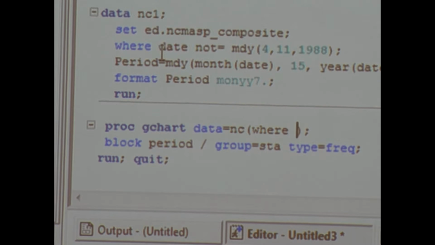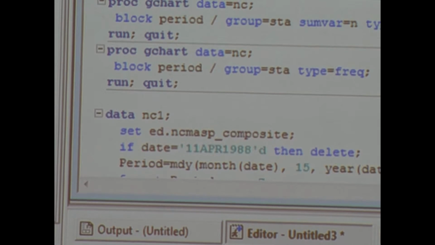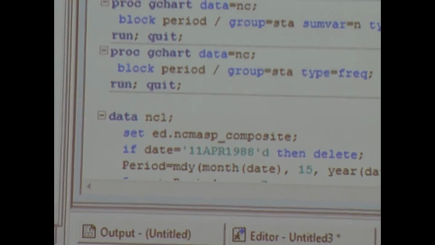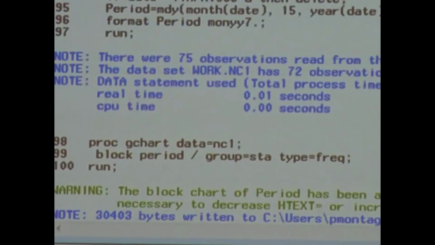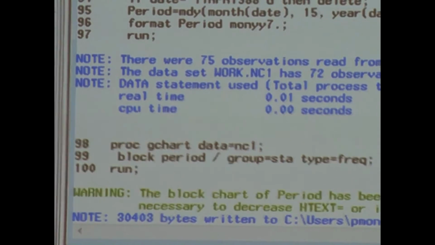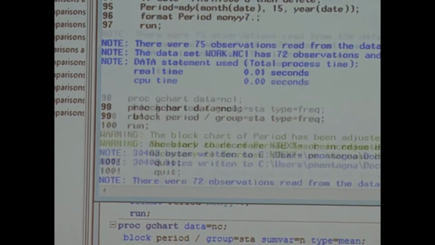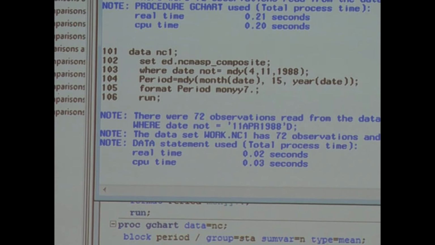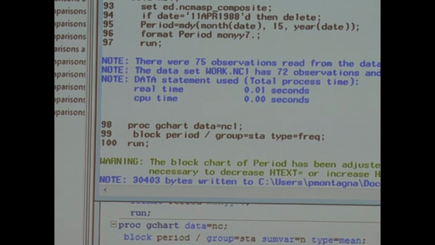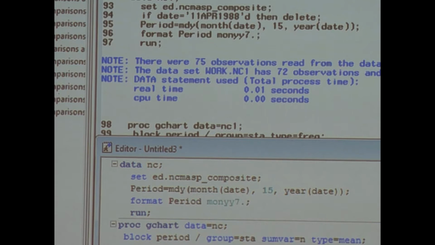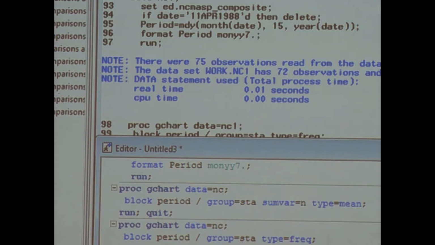So we could put, x equals y. We can put any kind of test here. And let's see what effect this is going to have. So again, the first time we did this, proc G chart, no, I deleted that already. But you remember this is 75. Whoops, let's go down to the bottom.